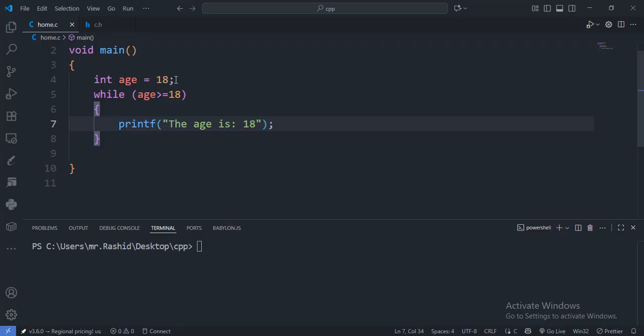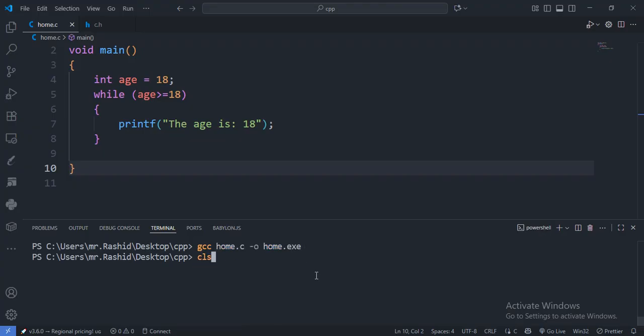Remember the steps: the condition is first checked. If it is true, this code is going to run, and after the execution, the condition is going to be checked again. If it remains true, then this is going to run again and again until the condition becomes false. I told you, if there is no way that it is going to change to false, then it is going to generate an endless loop. So let us save, compile, and then run our program.